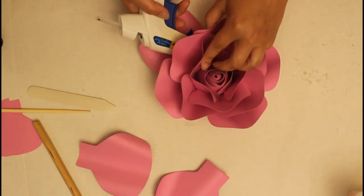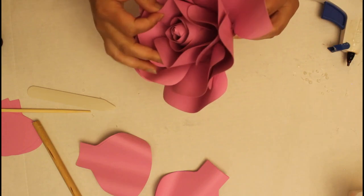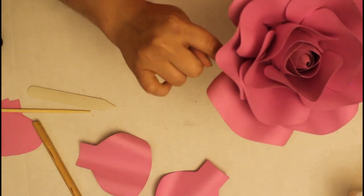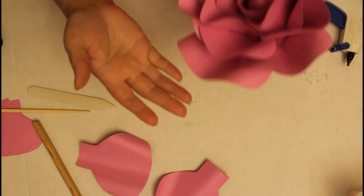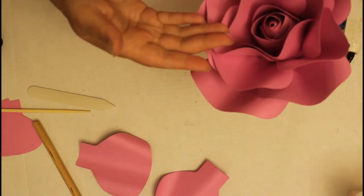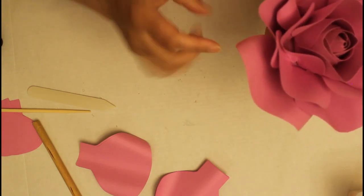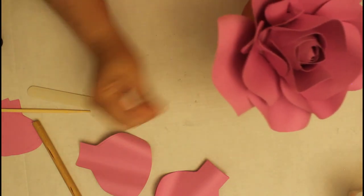Now, I want to tell you that I worked very, very hard on the proportions so that my large petal behaves exactly the way I am describing. The reason is that I have tried other ways, and I found it ridiculously difficult. If I have to glue my large petal anywhere up in here, it's almost impossible to hold, and the assembly time is so long. You saw it previously: if you have to glue petals in between each other, there's almost nothing to grab on to, and you have to sit and hold it carefully with two fingers. It just did not work for me.